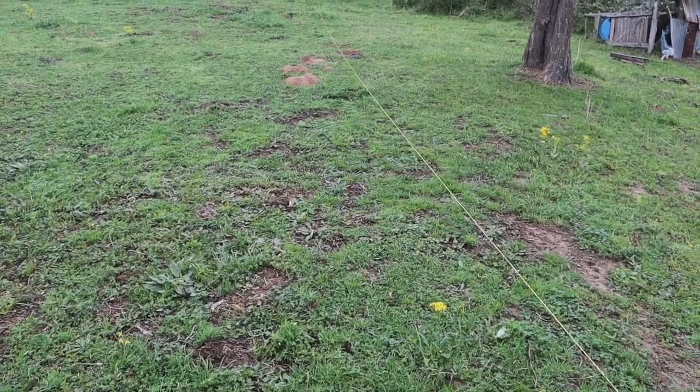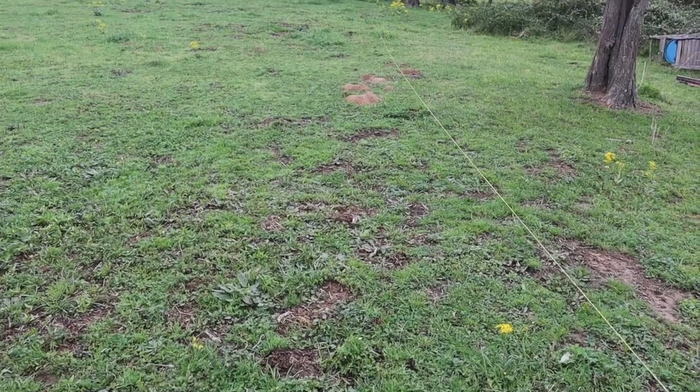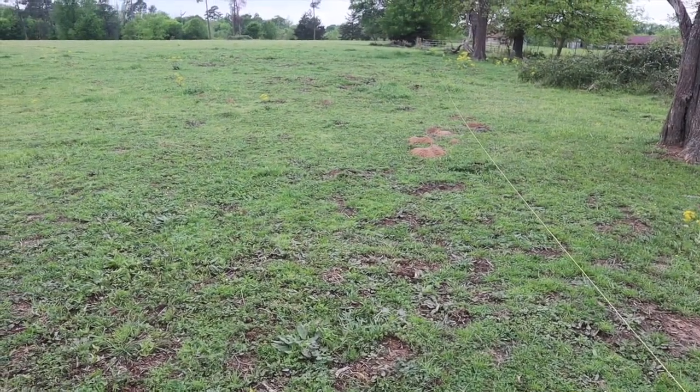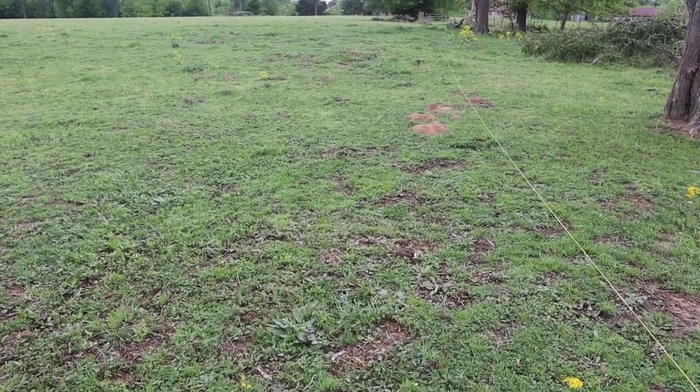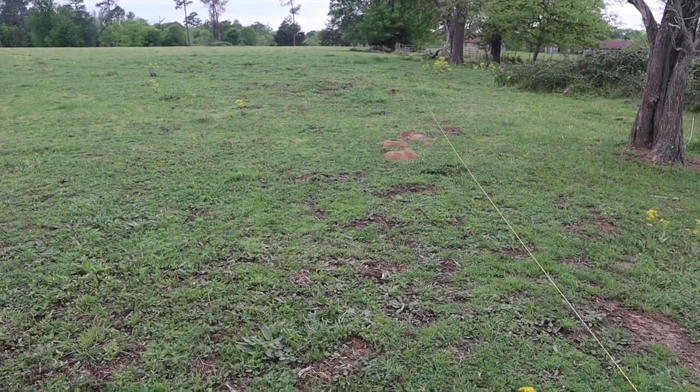What I'm going to do is go with these flags and walk all the way down, counting 12 feet between T-posts because it's relatively flat — I think you can get away with 12 feet here. I have a big advantage because I don't need a tape measure. I wear size 12s, so all I have to do is count 12 steps, throw a flag, count 12 steps, throw a flag, do that all the way down. Then we get the T-posts, lay them out, pound them in, and then we might be ready for wire.